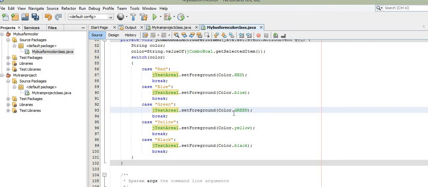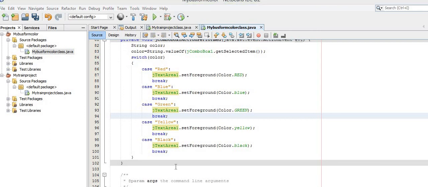And immediately as the color green gets applied onto the text inside the text area control, the break statement shall be called to immediately come out of this switch case construct, so that no new colors such as yellow or black can replace the color green for the text inside the text area control.